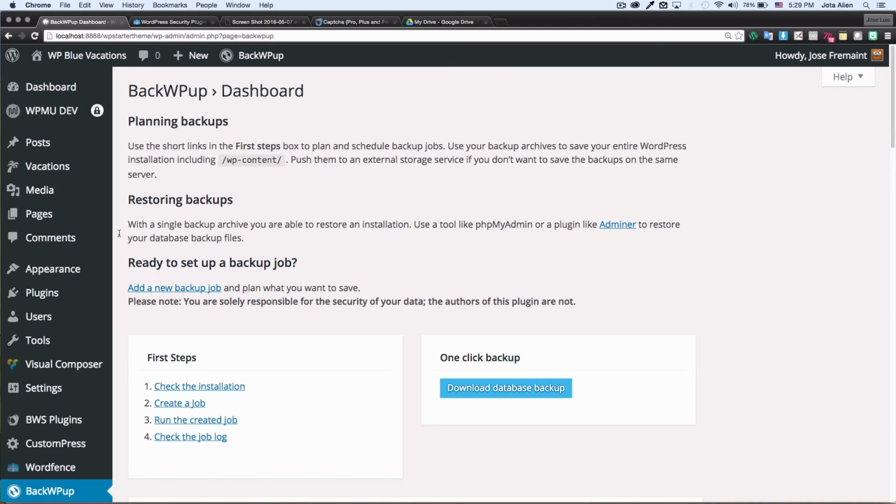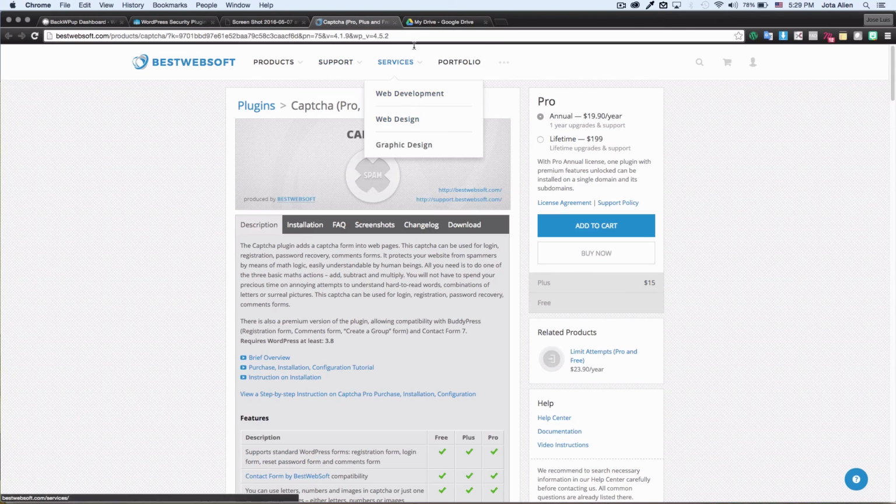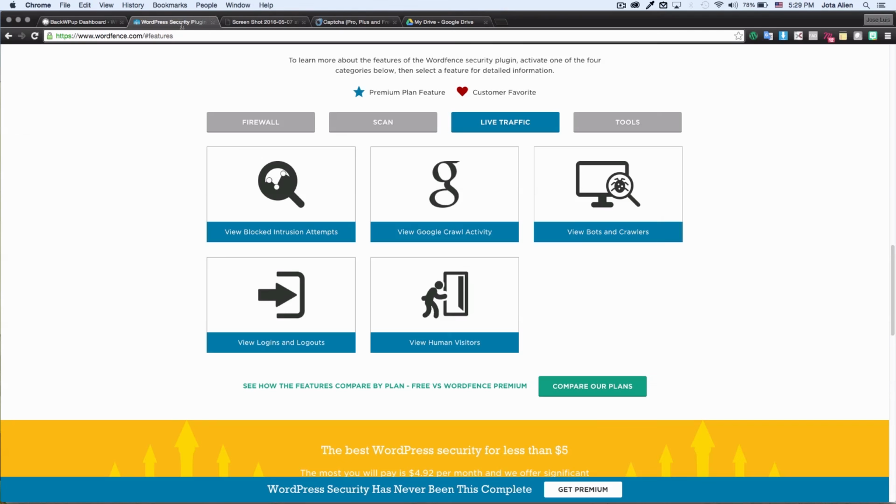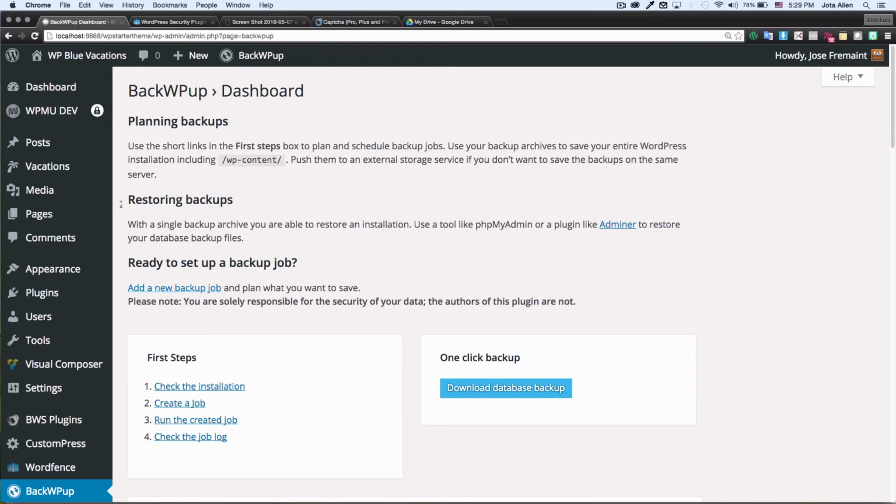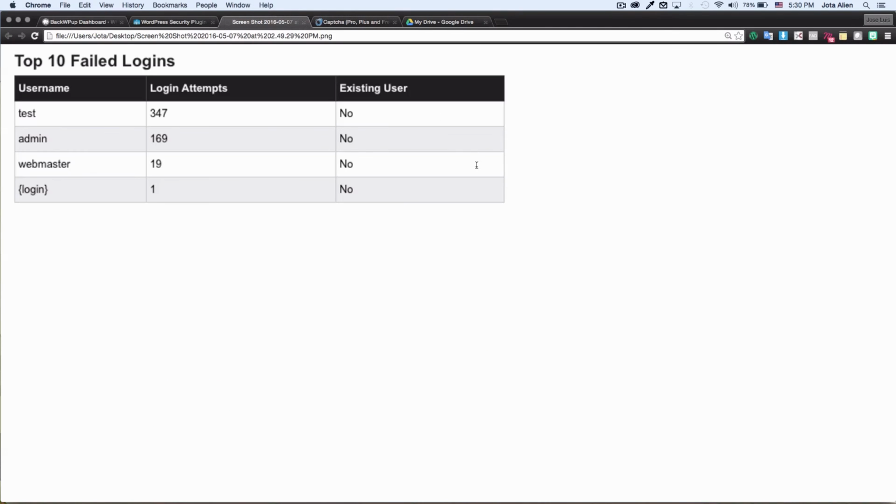And that's my setup for my WordPress. There is a ton of stuff that you can do to secure your WordPress. That's the basics, and it works for me. I want to show you something. I don't want to scare you, but this is the reality. All right, this is one of my websites.